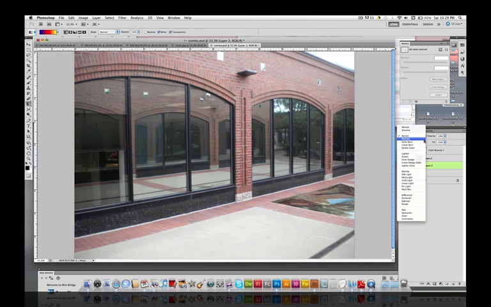So darks and lights show through, but that blending layer underneath also has a great effect on what's on this layer. So I get that kind of smoky color from the windows blended in to the existing sky there in that chalk drawing. So that's not a bad blending mode here. And if I've got the reflection all blocked out properly, this starts to look pretty believable. The window mullions, if I've got those blocked out properly, then the reflection in the window starts to look believable. Let's see what other blending modes we have in the sample.